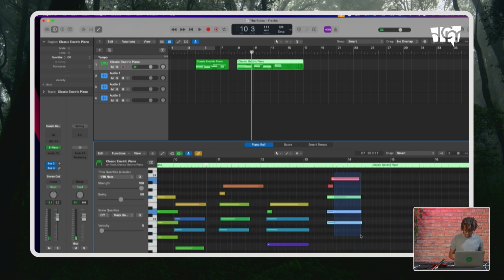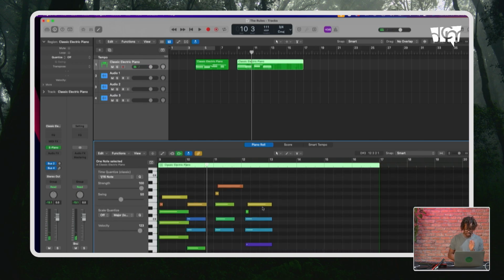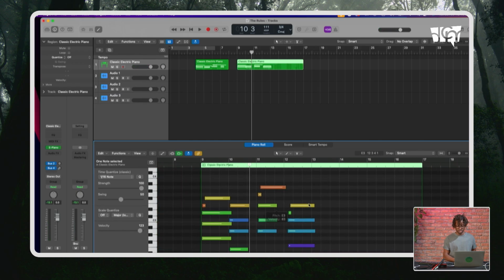Don't need this. And then if y'all were wondering, the different colored notes are different velocities. So this one here is gonna be pretty hot, and then others are. You can come over here and change the velocity.